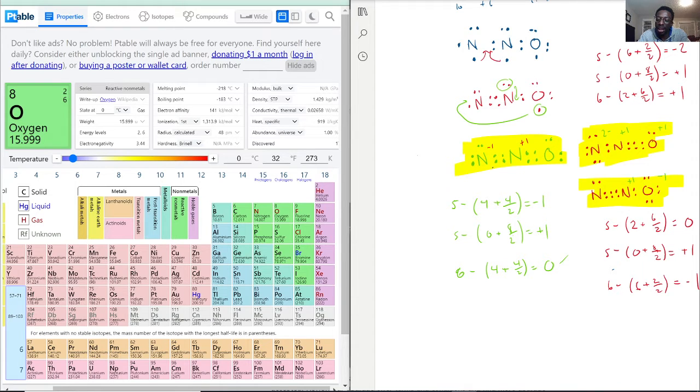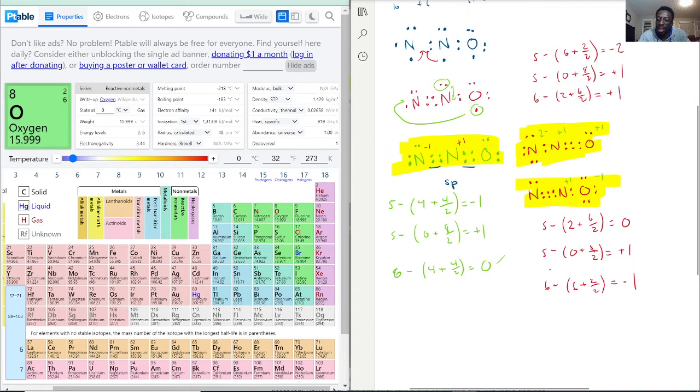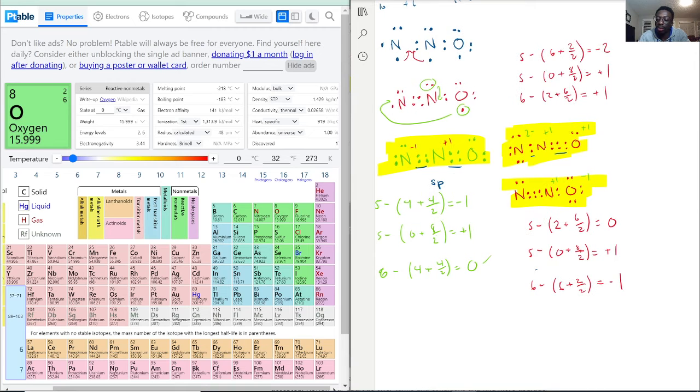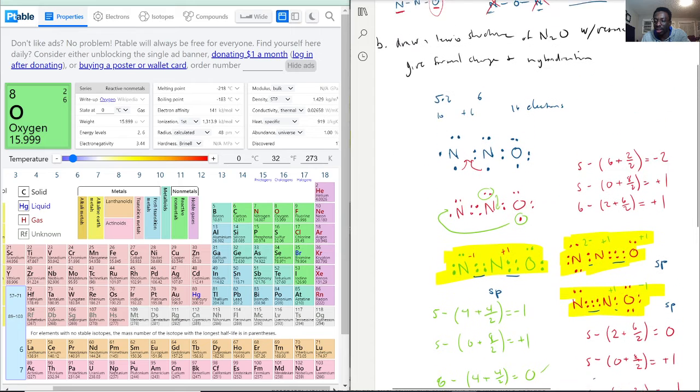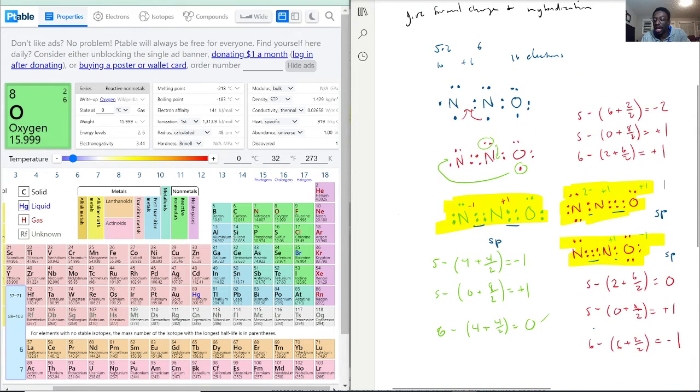The nitrogen here has 2 bonds, so this is going to be SP hybridized. Same thing here, 2 bonds, 1 single and 1 triple. So there's 2 double in the first one, 1 single and 1 triple, so that's still SP for the nitrogen. And then we have 1 triple, 1 single, so this is also SP hybridized. So like I was saying earlier, because you're only dealing with 2 other things attached to it, it was always going to be SP hybridized for any of them.